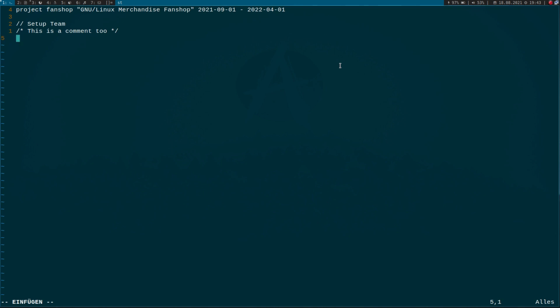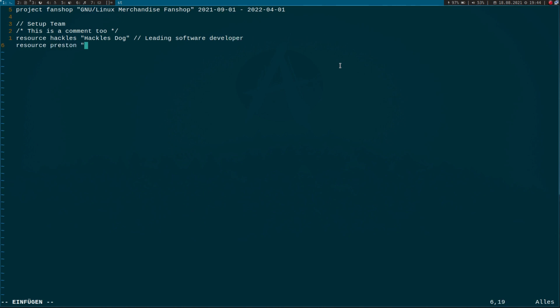And if you want to create a new team member, you have to use the keyword resource. With Taskjuggler, resources are both work items or team members. And the syntax is quite similar. First, we have to give a macro, then an ID to identify this resource, and then I can type a full name. And a small comment: I type lead software developer.